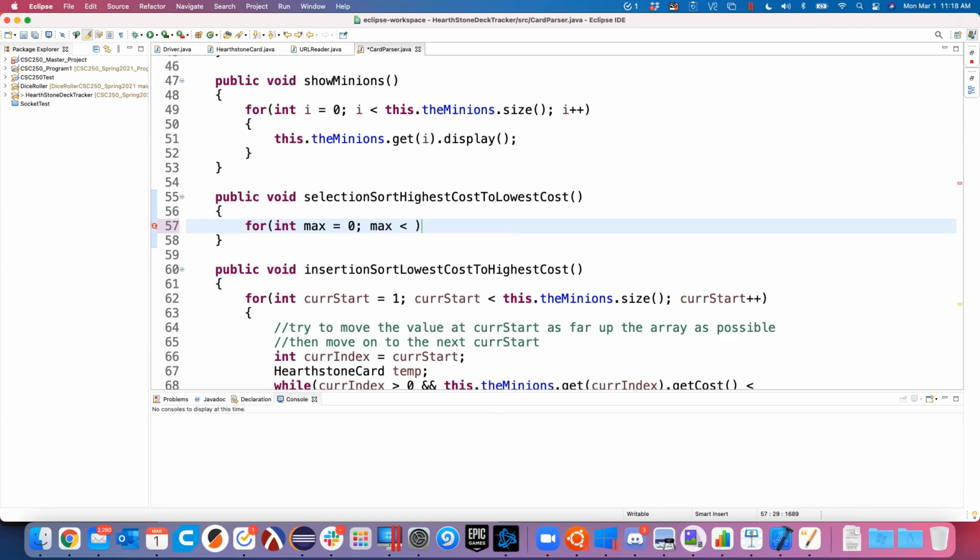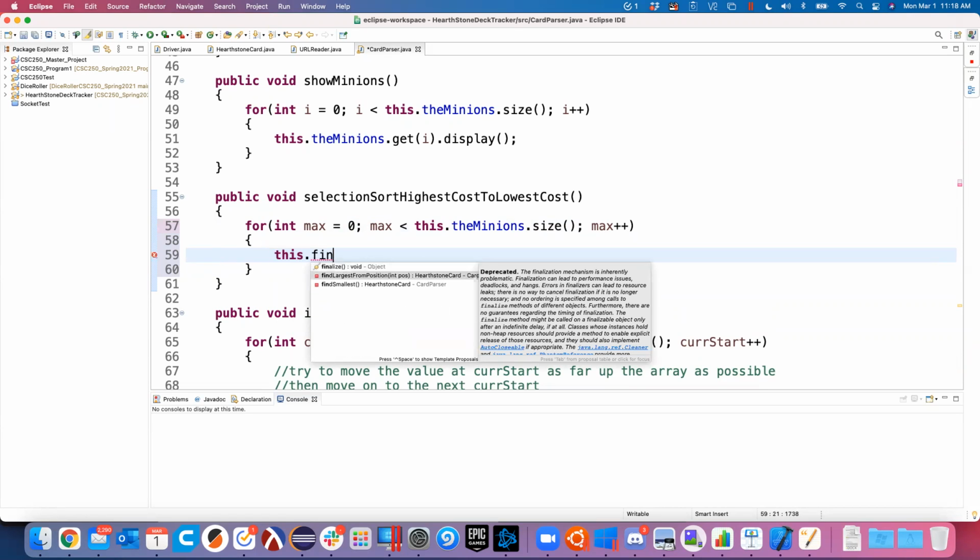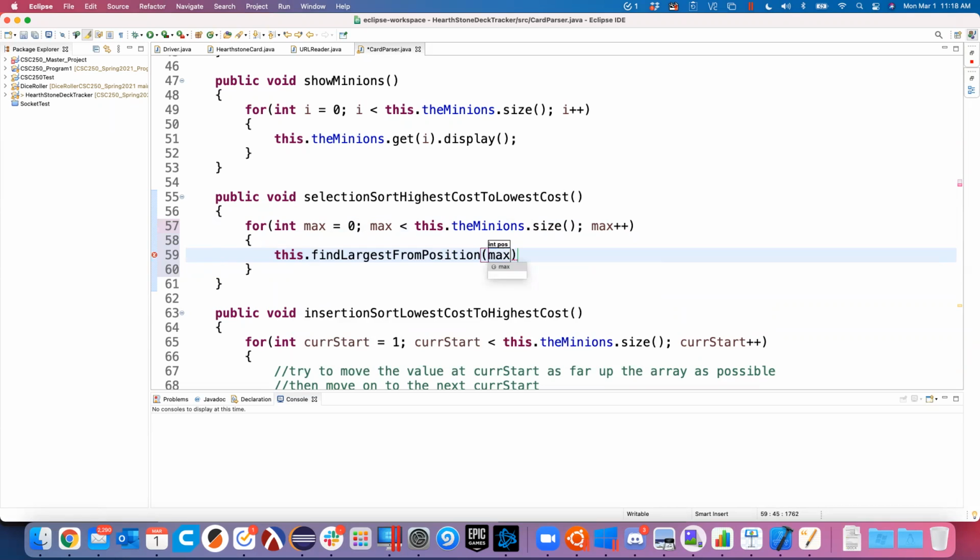Keep going as long as max is less than this dot the minions dot size, max plus plus. Instead of the minimum values being early, we're finding the maximum value being early. Okay. Now, each time through, we want to find the largest value starting at position max. This dot find largest from position max.